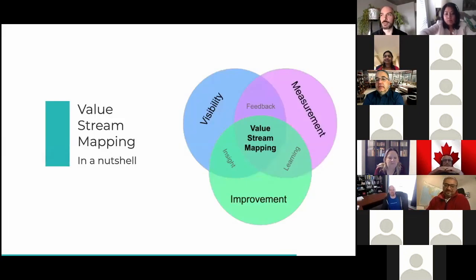So to wrap this up, and we're almost done, I want to pull all these ideas together for you in a Venn diagram. The way I see value stream mapping is this combination of visibility, measurement, and improvement. Visibility is something that I find extremely valuable. No surprise that I named my company Visible, but it's really important in these days of collaboration and knowledge work, and especially as we are distributed now, working across different environments and with different capabilities, to be able to see what's going on.